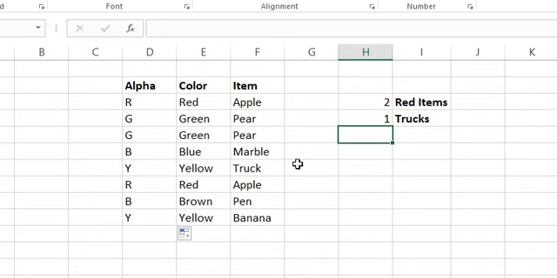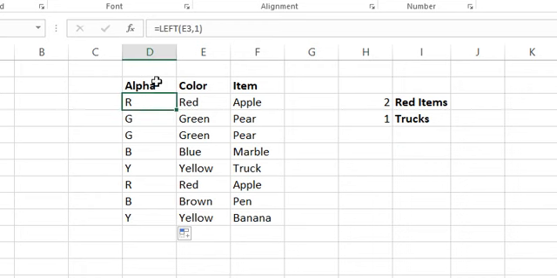Another formula I wanted to mention is LEFT or RIGHT. Let's say I want to find out what is the leftmost letter in this cell. I only want 1 letter starting from the left. So I go over to this column, I'm calling it alpha, and I type in equals LEFT, and in brackets you put E3, the cell you're talking about, comma, and 1, the 1 represents how many letters am I looking for starting from the left. I'm only looking for 1 letter. So it would be R would be the result.